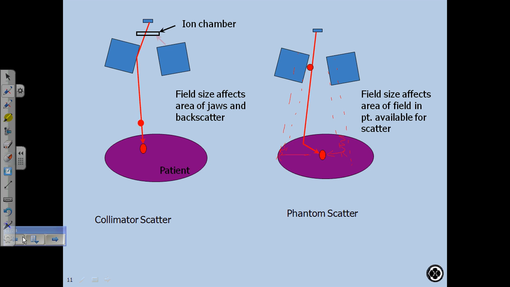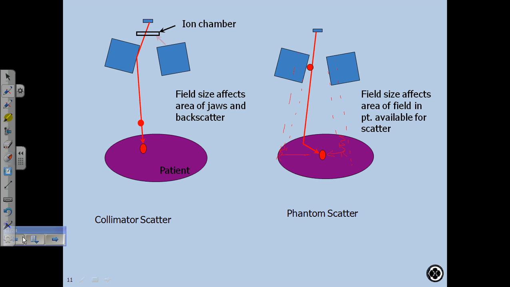Inherently, that's always happening because there's scatter inside the head that interferes with what the ion chamber is reading. But what if that scatter is variable? If it's always constant, it's not a problem. But because the jaws move in and out, that makes it variable. So sometimes it's going to shut off sooner, sometimes later. But we know this effect, and we can take it into account. So if the jaw faces are closed, do you think there's going to be more radiation or less radiation going back into the chamber?